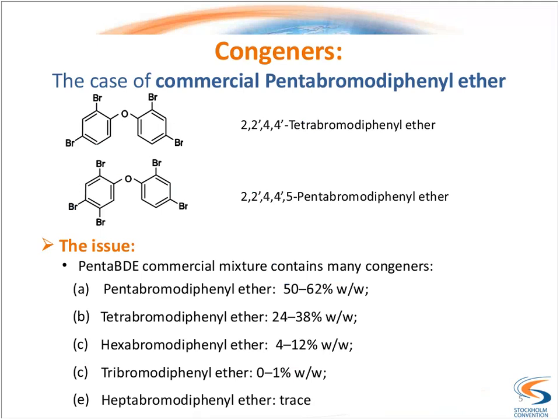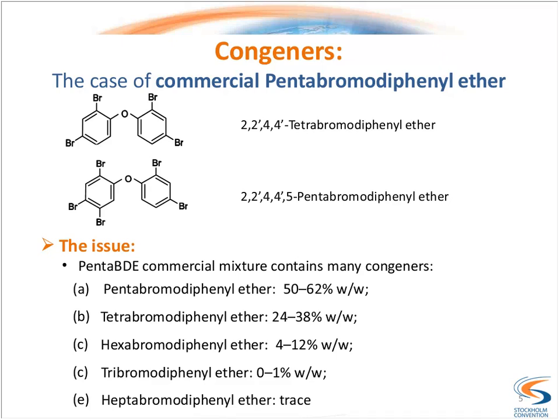Now, we had the case of commercial pentabromodiphenyl ether, which is a mixture of pentabromodiphenyl ether, which means 5 bromine, of tetrabromodiphenyl ether, hexa, tri, and hepta. They are all in this compound; you can find them in a commercial mixture of this compound. So each penta are isomers, and this group from 3 to 7 are congeners. Okay, so we have a big mixture of congeners. Now the question was for the POPs review committee. Now we have this mixture. Now what are the POPs? Are all of them POPs, the tri-bromo, the tetra, the penta, the hexa, and the hepta?